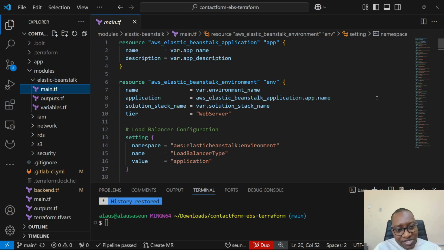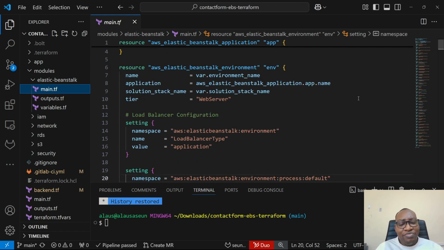Okay, now all of the things that we have here, like I mentioned in the last video, you can actually get them on the Terraform documentation page. You can go there and see all the resources that you can create as it relates to ElasticBeanstalk or any other service or resource you want to create on AWS. Is that okay? So here we have the app that we want to create. We give the app a name, and of course we are following best practices, so we are going to use variables for most of the things. We have the app name, we have the app description, all using variables.